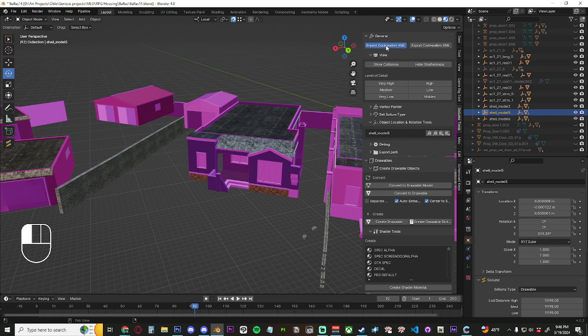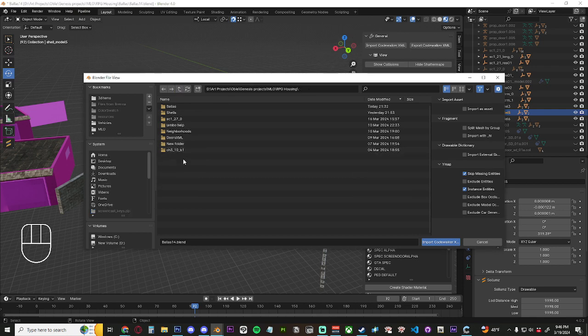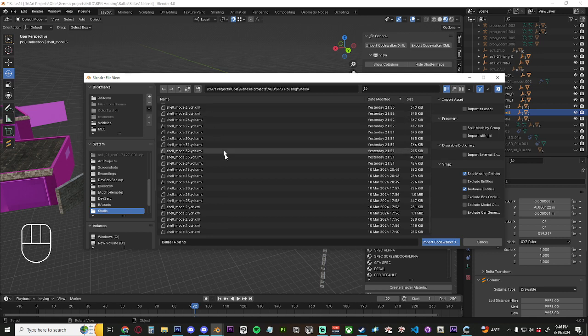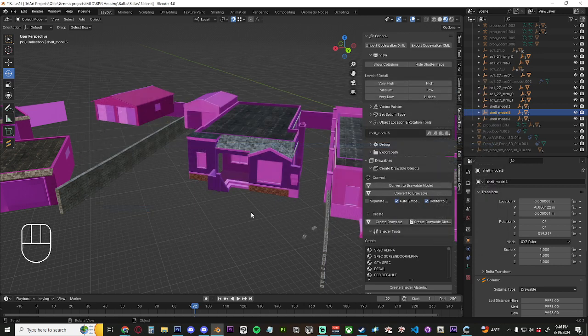I have a folder with all of the shells that I've downloaded so far. If I wanted another one, I would just click the name, of course, and then import. And now I got another one and another one.